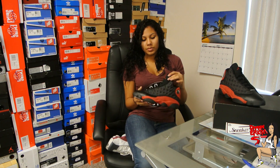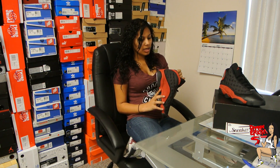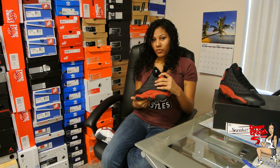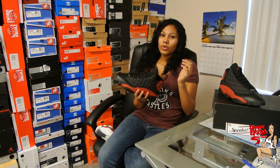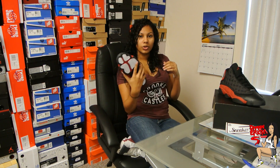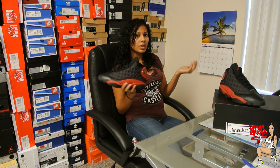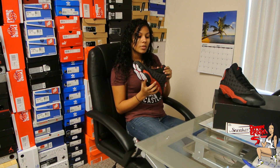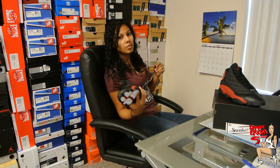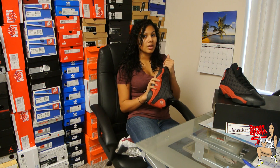That pretty much sums up the shoe — it's not really too much to go into, it's a pretty basic shoe. I'm a really big fan of 13s. Wearing a pair of 13s, they're really comfortable. So let me know if you guys like the shoe and how you feel about it. Will you be getting them? And if anybody knows the actual release date, you guys can comment it, because I feel kind of bad that I don't know the release date to tell you guys. But that pretty much wraps it up. If you guys want to order your pair, remember to hit up thesneakerspy.com — every pair from 8.5 to 12 except size 11.